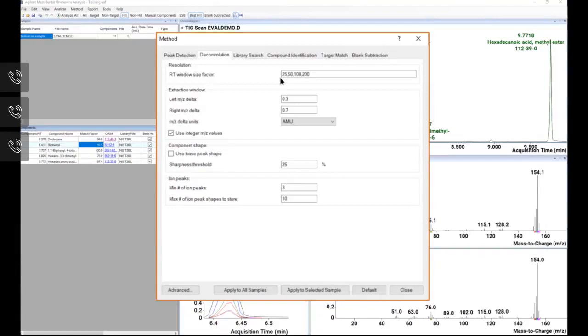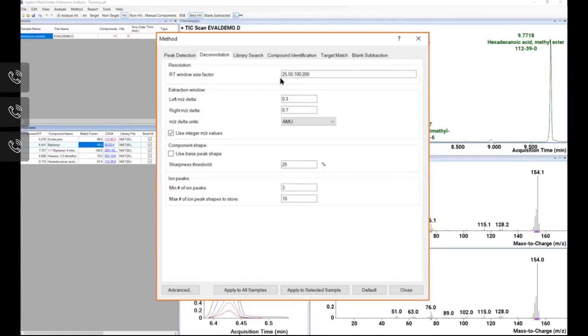Depending upon the component peak widths and your peak shapes, a narrower peak shape would most likely be read in a 25 size factor as opposed to a medium one in 50, 100, or 200. By scanning these different window size factors, as deconvolution goes across the peak, it's looking for these different component sizes.